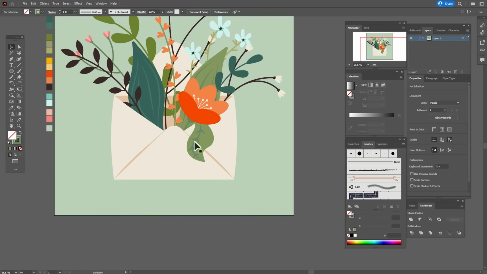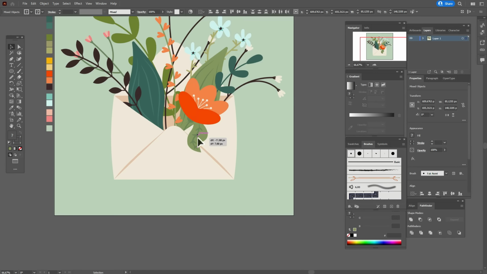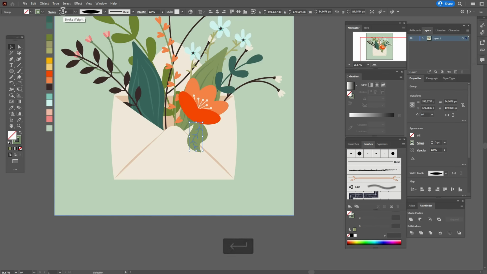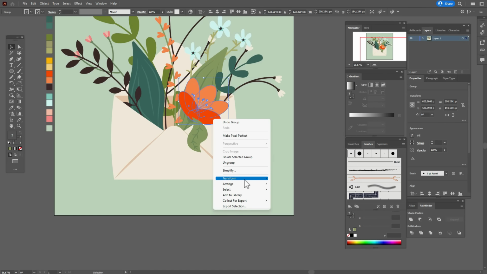Okay, now let's fix here these shapes and bring them to the center and make the leaf a little smaller like this, and here the size will be 3. It will be better here. Okay, now group the shape and bring the flower to front.